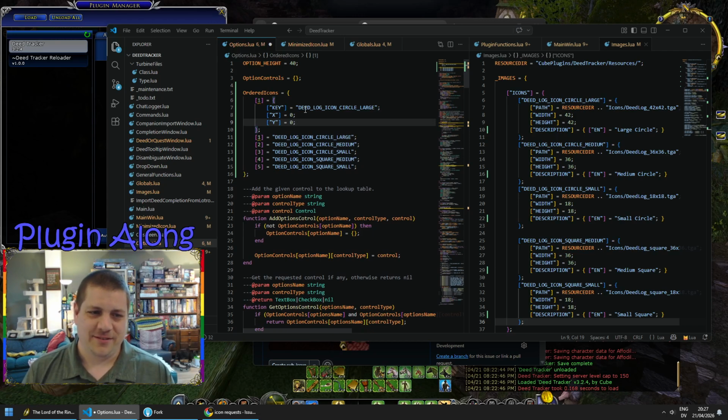Dilshire says, whoa, it sounds like a lot of fiddling. Never thought about all the crazy amount of work that goes into creating a plugin. Yeah, it's one of the things that we have a lot of flexibility over how we present information to a user, but there's no built-in system for presenting options to a user in order for them to toggle things on and off. So if we want to support different icons for that little button, different opacity levels, whatever, we have to program that in, and we have to think about how we're going to do that.